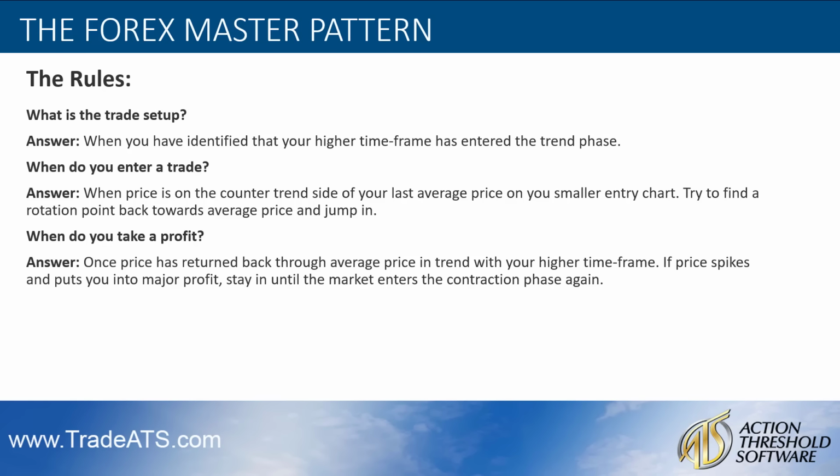So let's say you catch a counter trend move, the expansion leg on the short side, with the 4 hour headed short, and then all of a sudden price just breaks out and you're up 30-40 pips. If you feel like it's going to be a sustainable breakout, you can literally just stay in, because sometimes it'll keep crawling down and down and down, or up and up and up in a long trend, and then you can literally stay in until the first phase starts again, which is a contraction phase, and that will really help you let some of your winners run when you do make that decision.